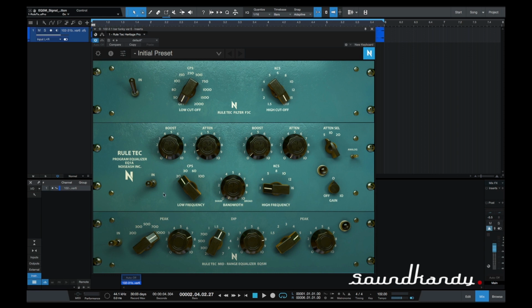We're now going to go to the EQ1A, which is obviously my favorite, so I've left that to last. We're going to go and listen to that and see what that sounds like. We'll start in the bypass mode. Just to warn you, there may be some clipping on the low end, but I'll try to reduce that.